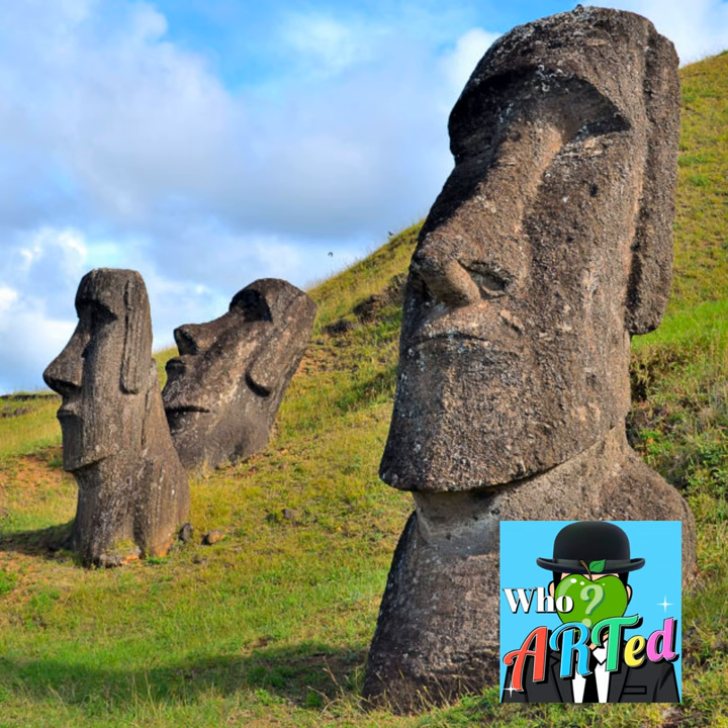The vast majority of the over 900 Moai statues were made from volcanic rock — a compressed volcanic ash called tuff. The statues range in size, with the smallest ones measuring just a few feet tall. The largest ones are over 30 feet tall and weigh over 75 tons. Each Moai statue is slightly different from the others, although they do have a similar style with elongated heads and long, thin bodies. The statues are believed to have been created sometime between the 13th and 16th centuries.